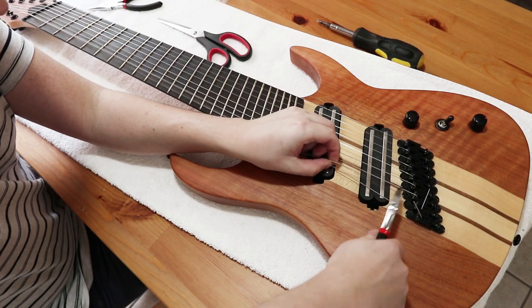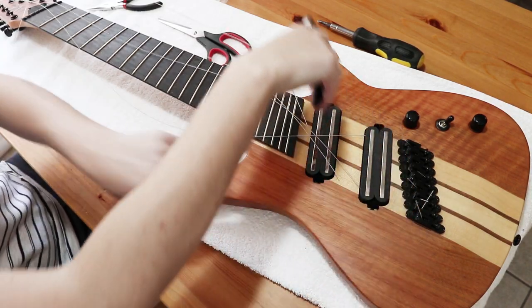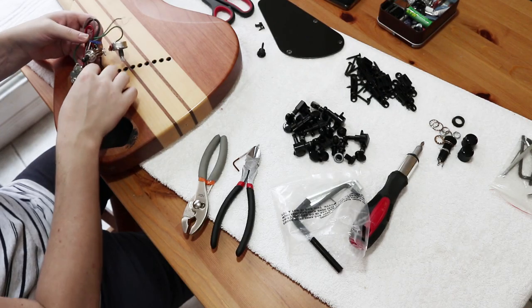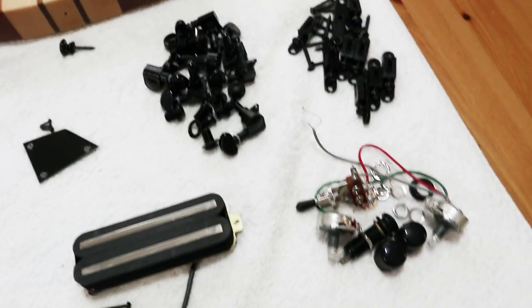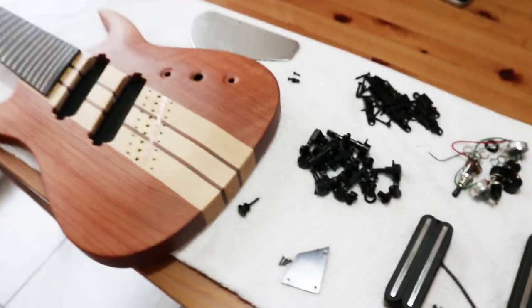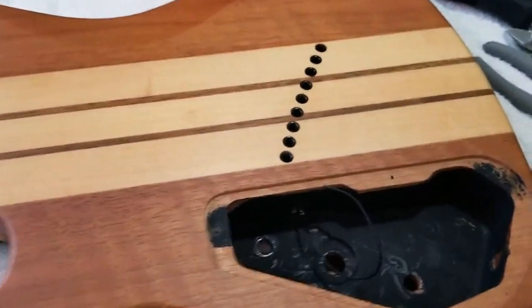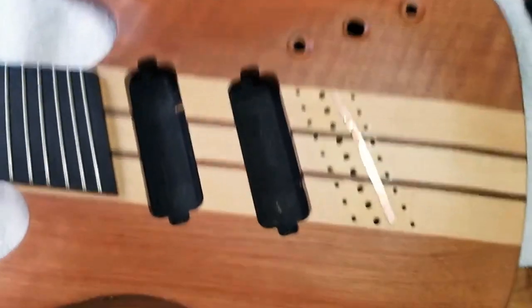First, I cut the embarrassingly old strings on there and removed all the hardware. Bridge saddles, tuners, knobs, electronics, pickups, truss rod guard, and rear neck strap button. It turned out to take more time and effort than I thought it would. String ferrules I just left alone because I was too lazy to try and fill those holes up on top of everything else.